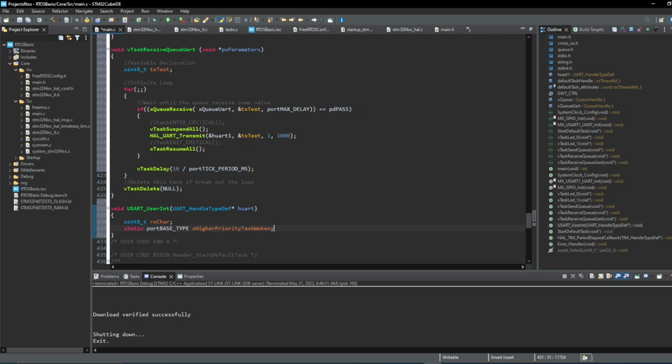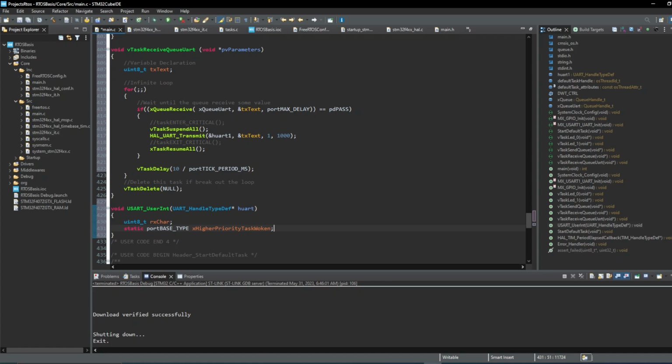So in the case of an ISR, when you use an interrupt service routine under the deterministic applications of our RTOS, we need to use this task woken flag in order to have this deterministic application running as well.